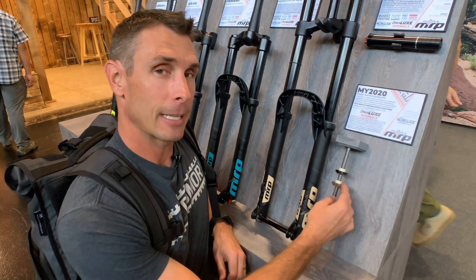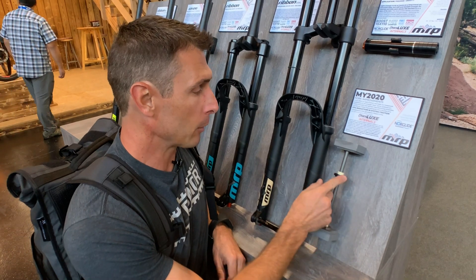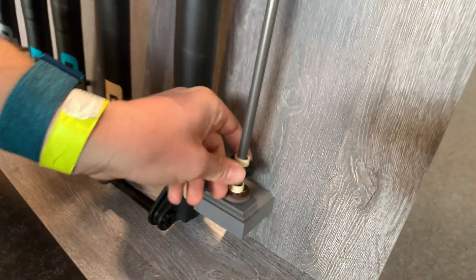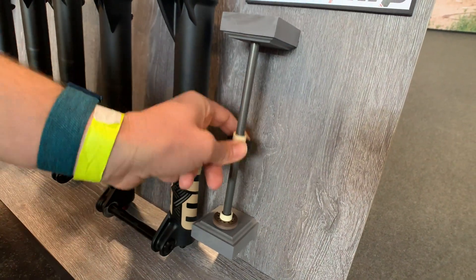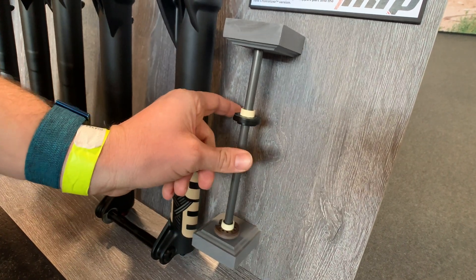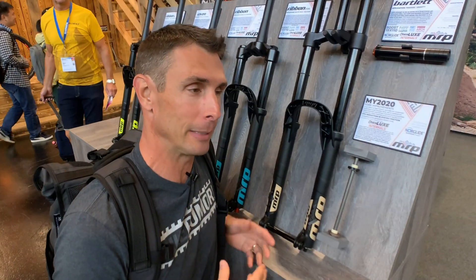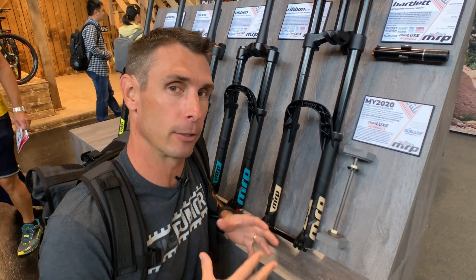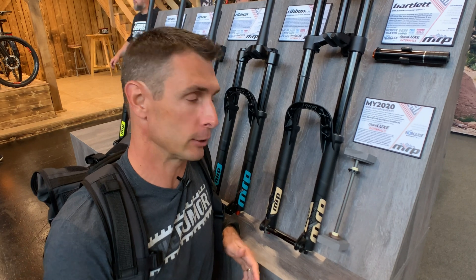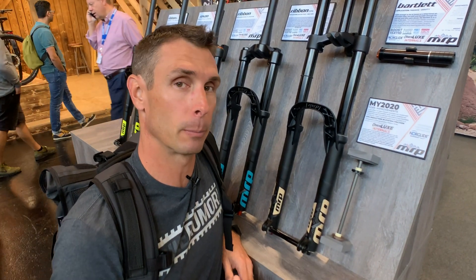The little things that slide on the internal piston — this black one was the Delrin one that they used before. The brown one is what they're calling Choco Luxe. Here's the difference: slide that one up, it doesn't fall. You slide this one up, it just falls. Super slippery, and it's also more dimensionally stable, which basically means that the molecules are not going to expand and contract nearly as much with heat or moisture or anything like that. So you should have more consistent performance as well.